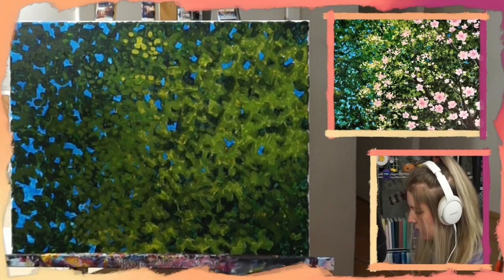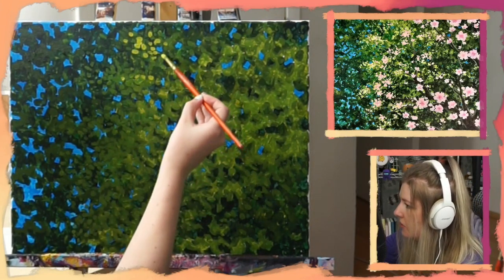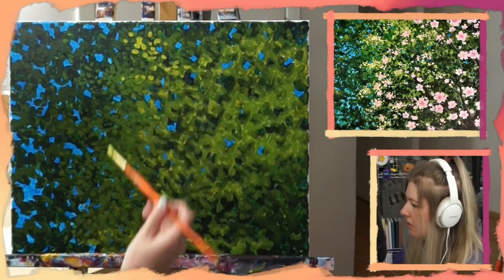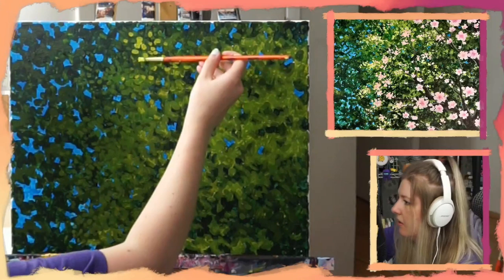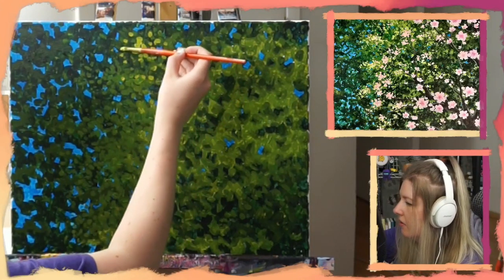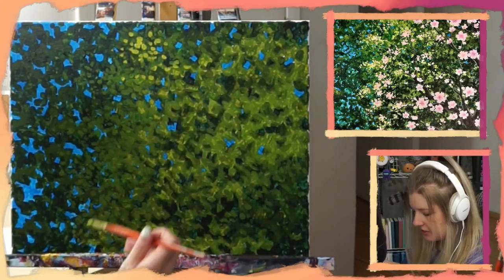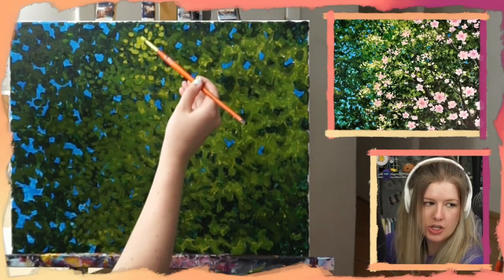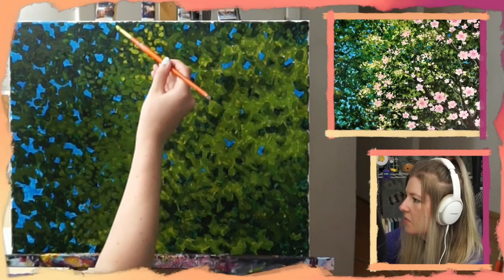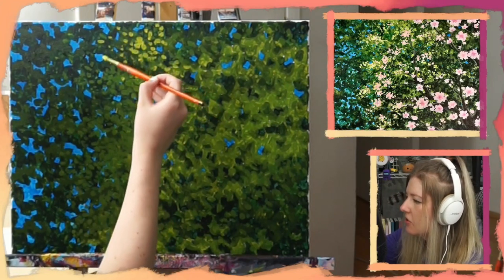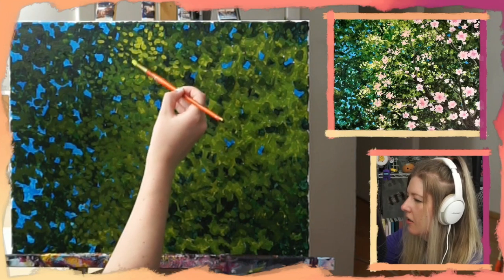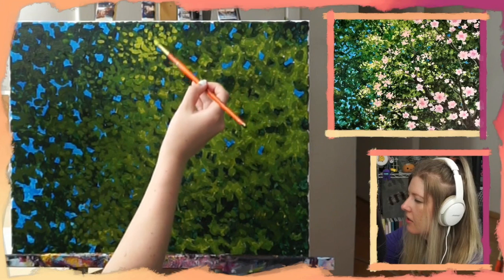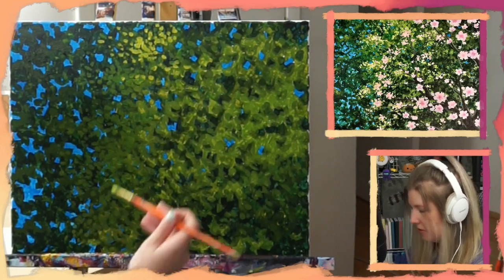So yeah, just using much less pressure, trying to focus on more of the tip of the brush and just doing small little strokes with it. Once again, the idea of kind of clustering these guys, so you can see how I'm kind of working in a small little section here, and then sprinkling them a little bit off to the left, like they're just slowly kind of disappearing. But they're starting a little heavier, more in the middle. Heavier meaning like they're a little closer together, a little more clumped.